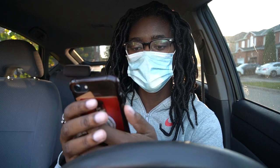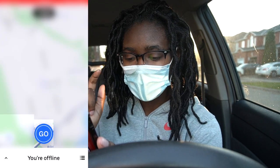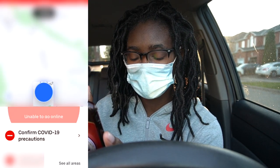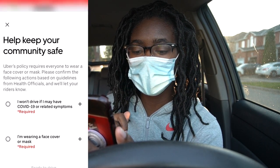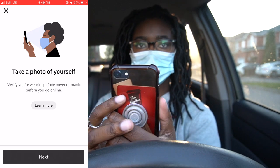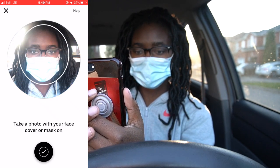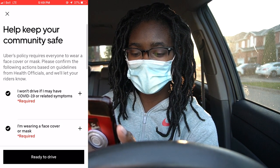So first we're going to start with logging in. Since it is COVID times, you need a mask, and every time you try to log on you're going to have to take a picture of yourself wearing a mask to prove that you're wearing one. So I'm just going to put mine on and go into the Uber app. I'm blurring some stuff because I'm at home and I don't want you guys knowing what street I live on. You click Go, then confirm COVID-19 precautions — I won't drive if I have symptoms, I'm wearing a mask — then click Next. And then I just take a picture of myself, get the check mark, thanks for verifying, and I'm ready to drive.